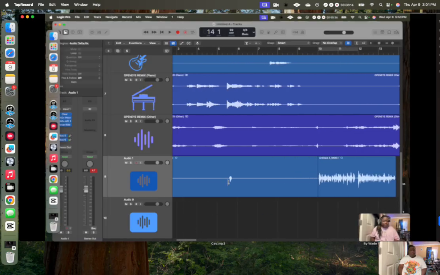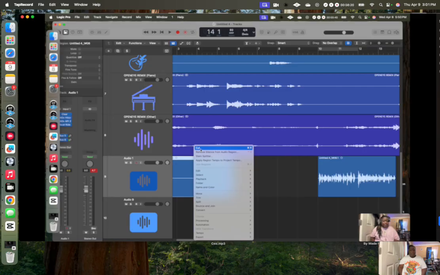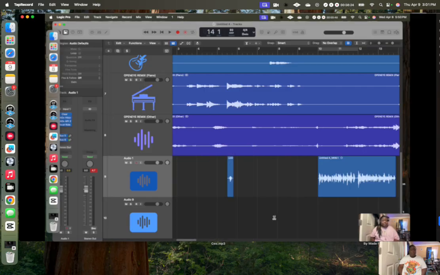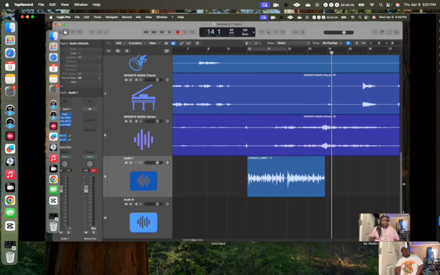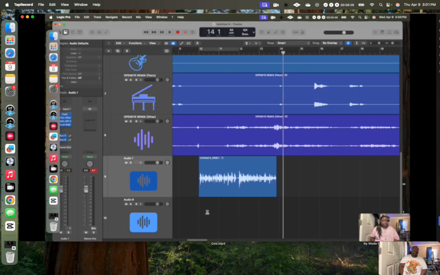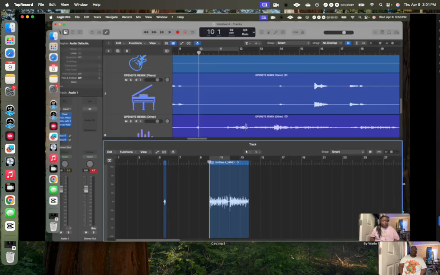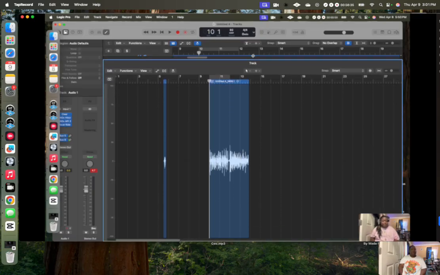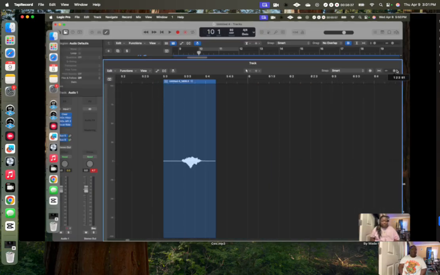Then slide over, make a cut, and get rid of this. Right click right there so we can close that space. Cut. Now, making something out of nothing. Right here, make it big, stretch it out, because we got to cut out a breath.